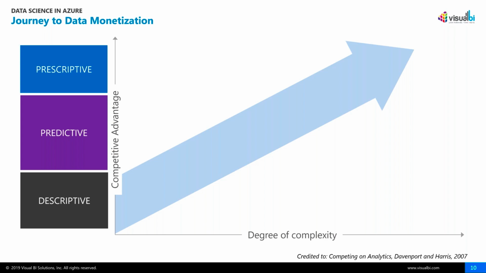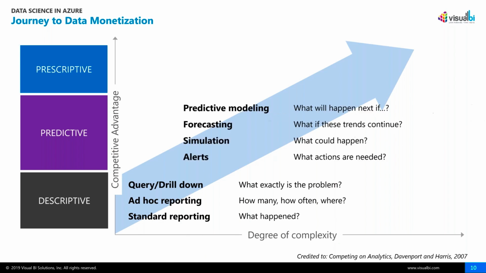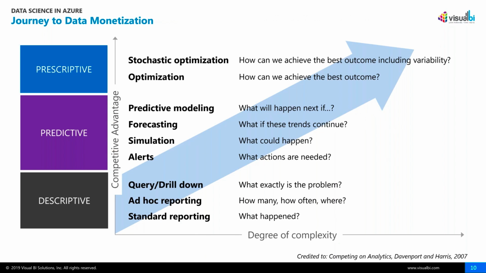There's a competitive advantage on the left, which runs from descriptive all the way to prescriptive, as well as degree of complexity. This effectively is a way for us to start pinpointing, or at least plotting, helping customers understand where they are from a competitive advantage in terms of taking advantage of data science. And I'm going to go ahead and build out the rest of the slide. If you could walk us through each of the stages, just to help the audience understand how we think about moving from descriptive to a prescriptive opportunity.